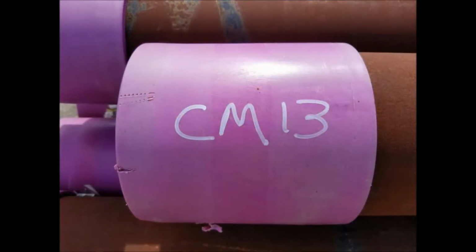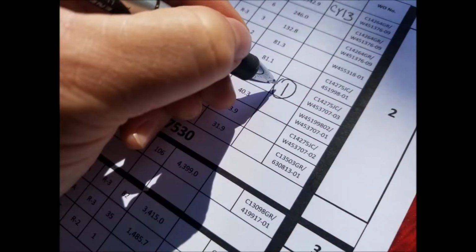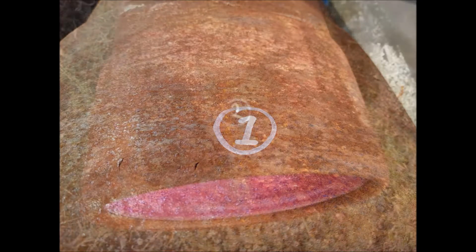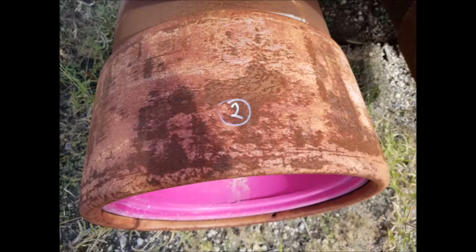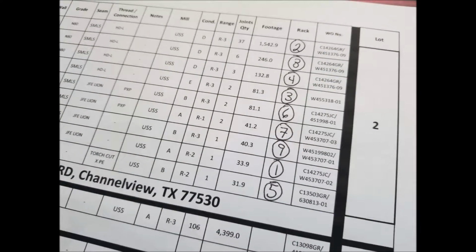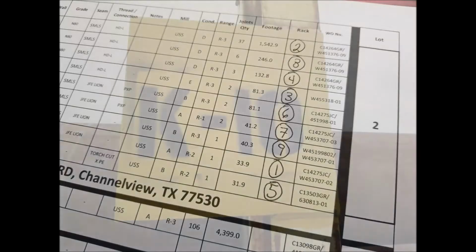If there is not a rack number displayed, write the rack number down on the material and take your first photo. If there is not a rack number for the material, simply number the item on your inventory and then physically write that same number on the material and take your first photo. When you finish with this material, move to the next item, give the next item a different number, and repeat the process. You do not need to take the photos in the order of the inventory. As long as you provide us with a clearly marked version of the inventory, we can match the photos.